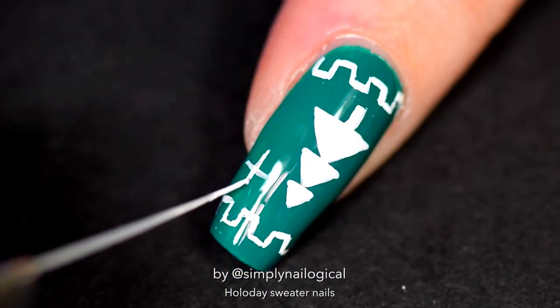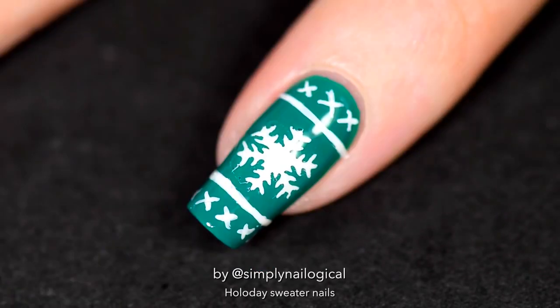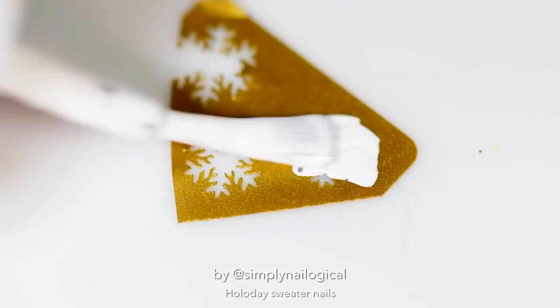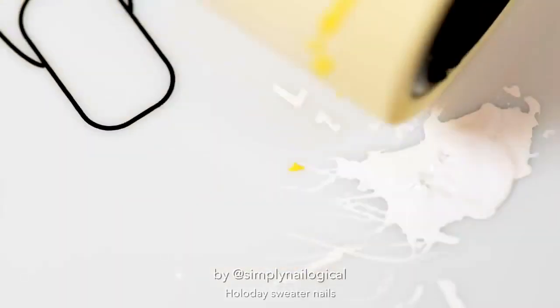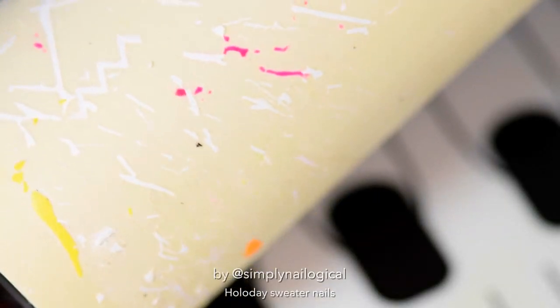Still attempting. Yes. On my pinky, I did this amazing snowflake. Look how perfect it is. Psych. I used nail vinyls to make that snowflake. By the way, if you were ever annoyed at cleaning up your nail art mat with acetone because it just gets your fingers all messy, try letting the paint or polish fully dry and then just use a lint roller. If you're a cat lady like me, I'm sure you have plenty of these. Look at that pickup, it's amazing.